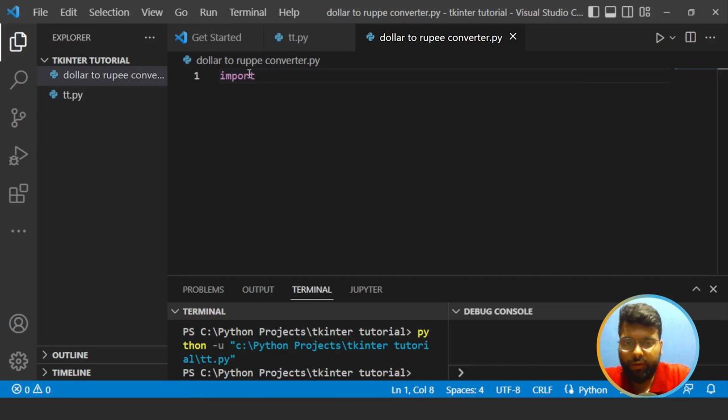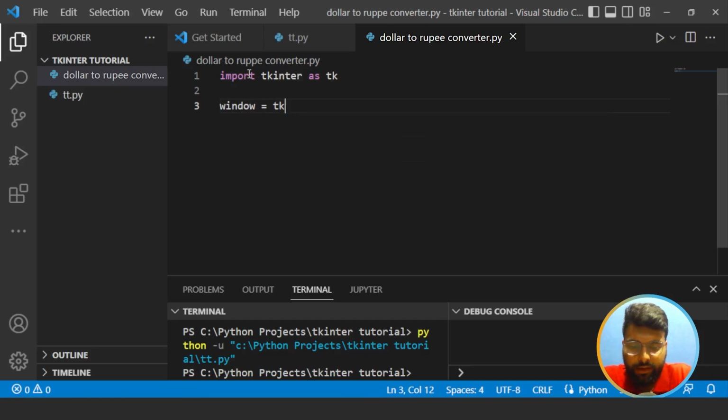Okay, so starting with importing. So first we'll import Tkinter, and as we have seen earlier, we've used an alias for that, and here also we'll use that. And after that, we will create window that is equal to tk, or the Tk class, and window.mainloop. Okay, now we will set the geometry of the window.